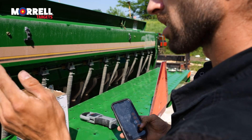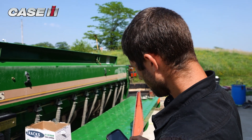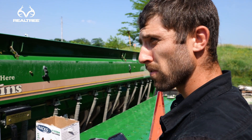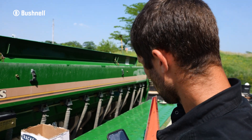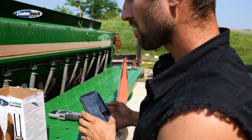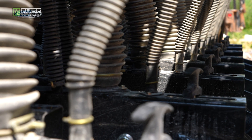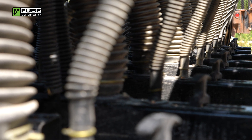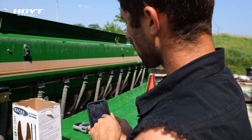0.33 divided by 3 equals 0.11. So each tube is putting out 0.11 pounds. Times it by 10, because it's actually supposed to be 411 cranks but we divided by 10 so we don't have to do so many cranks. So times 10, we've got 1.1 pounds. We count 1 through 15 tubes, so we times that by 15, and that's how many pounds we're putting out per acre.